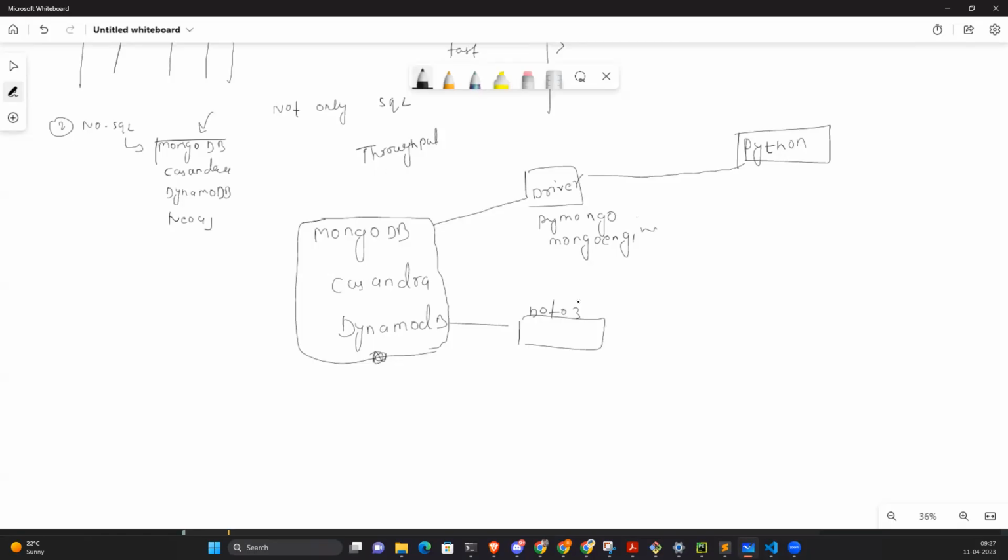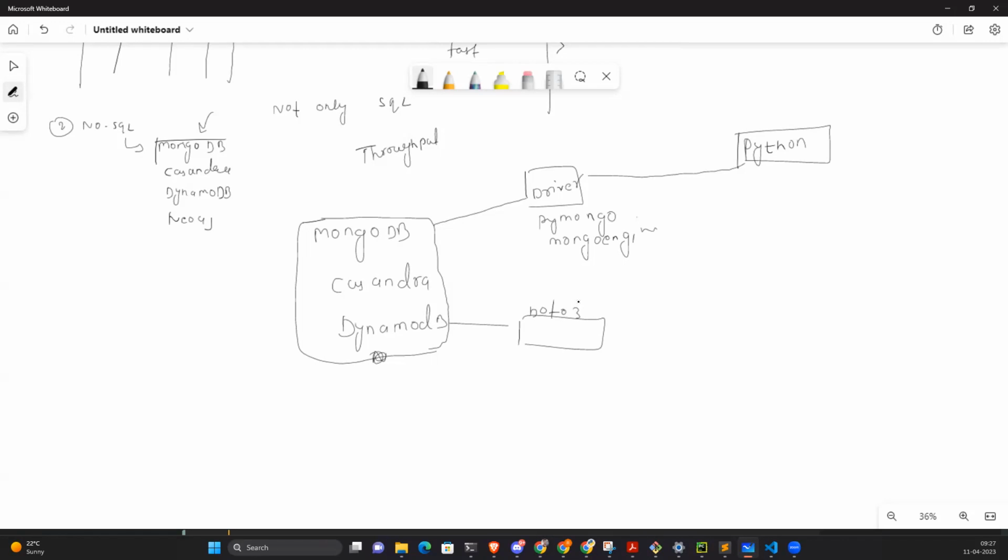Boto3 is used for S3 bucket connections and EC2 connections as well, but I'm sticking to the databases. DynamoDB is a service provided by AWS. It's a NoSQL service.